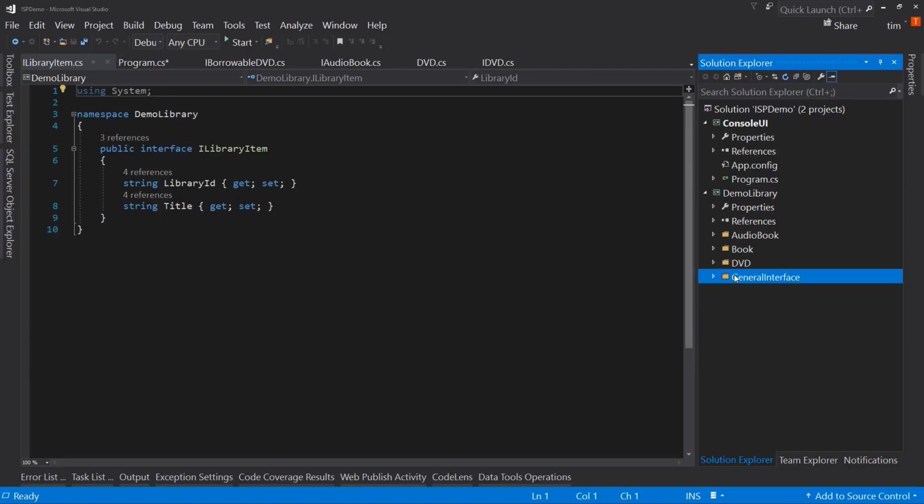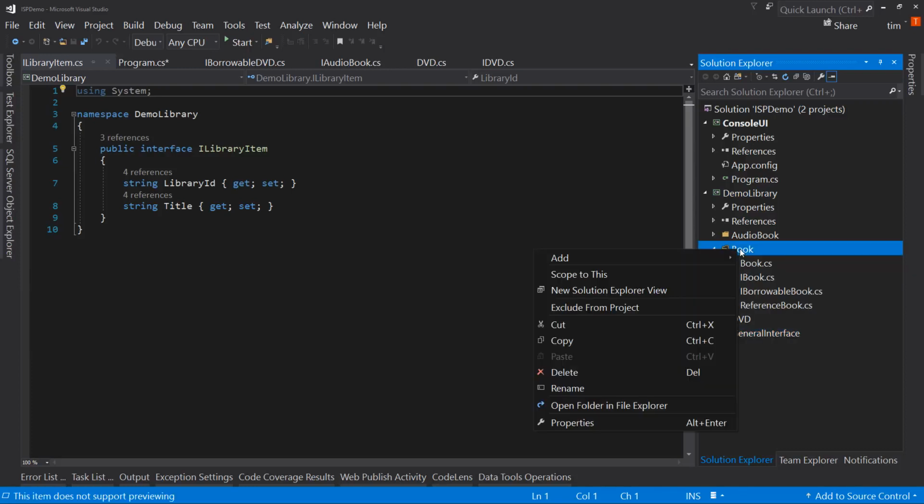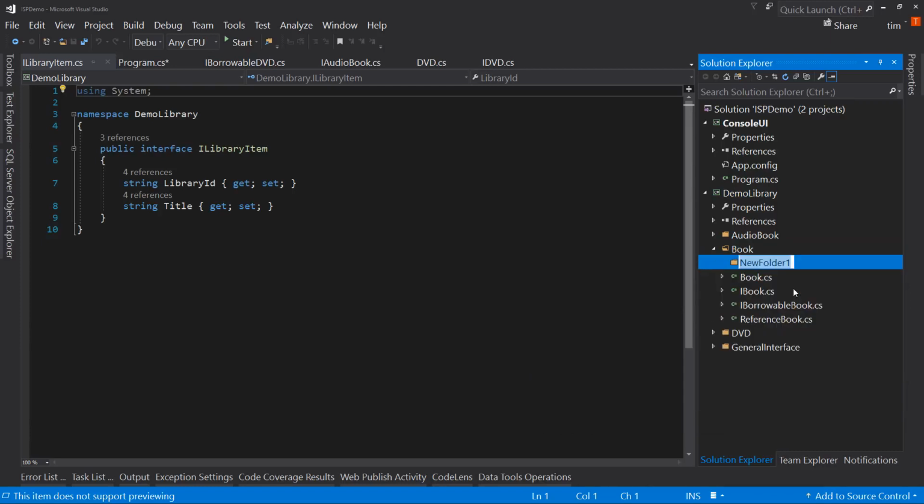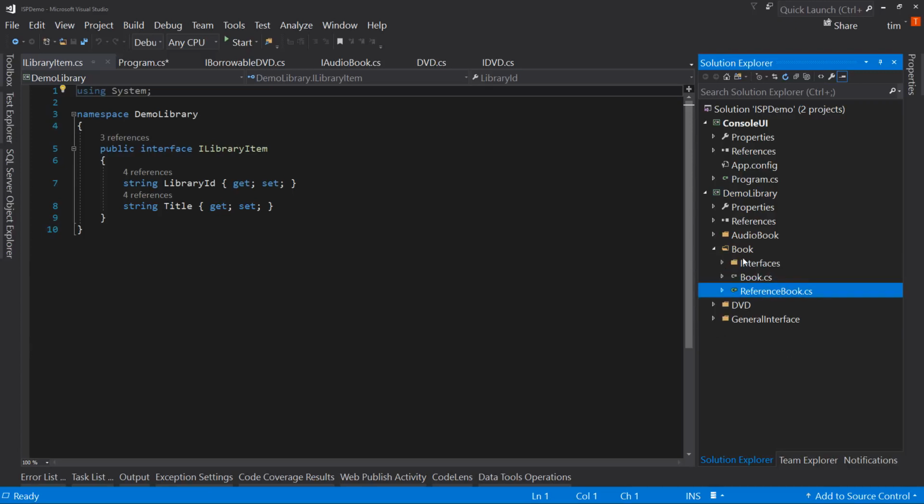Now you could say, again, folders are free, so if you want to, under book, you could right-click and say, maybe interfaces. And drag the interfaces in here, and then have another one for implementations, or leave those at the root of book.